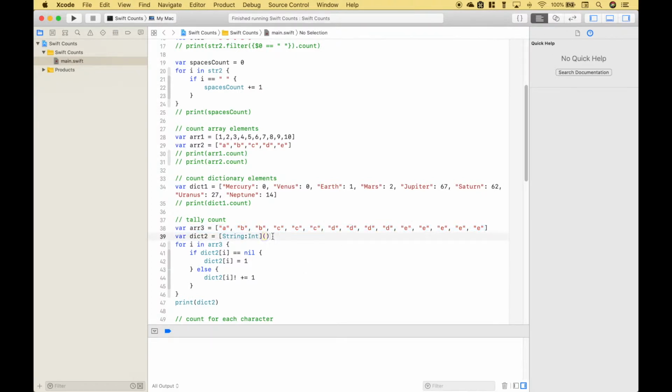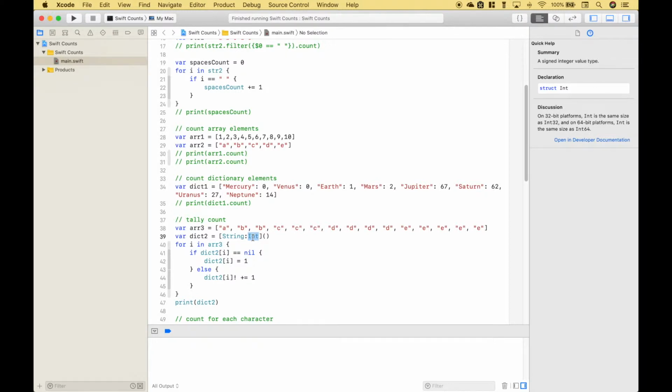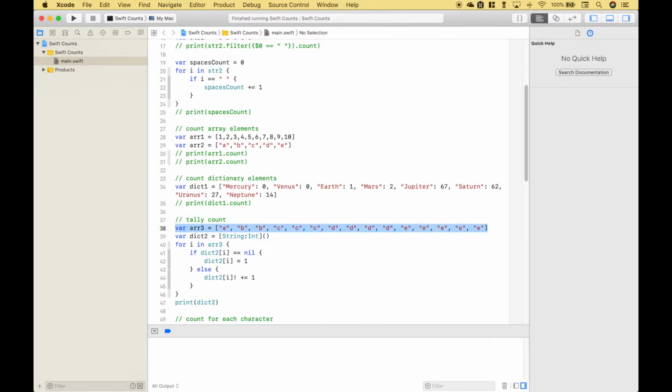So the first thing we did is we created an empty dictionary here, and this will hold the key, or the letter, and this will hold the count for those letters in this array. Then we loop over our array, and if that key is not in the dictionary yet, or is nil, we want to go ahead and assign 1. Otherwise, we want to add 1. Okay?